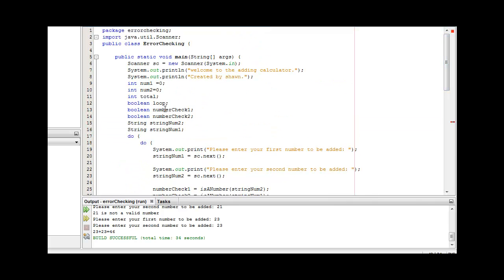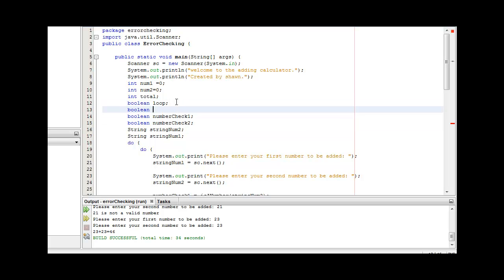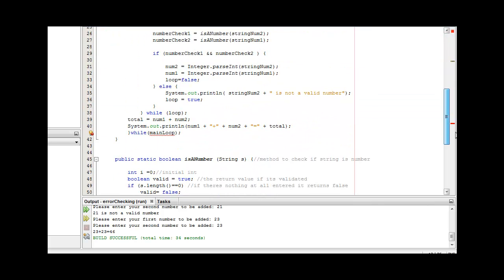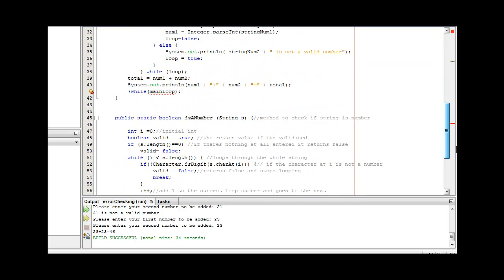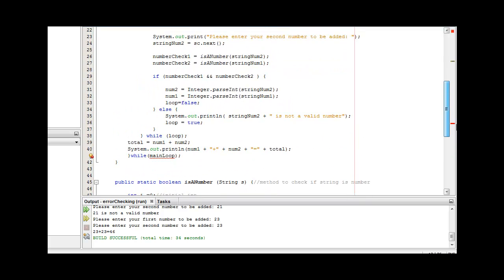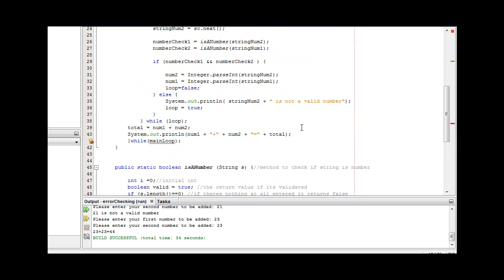And go back to the top. Right here. Main. And okay. Where am I? Okay, here.